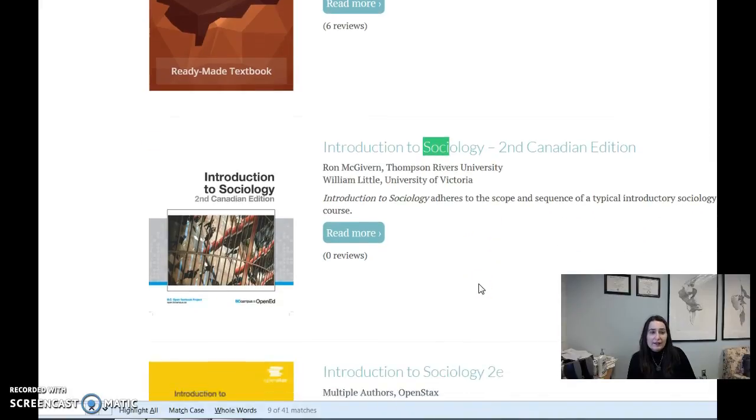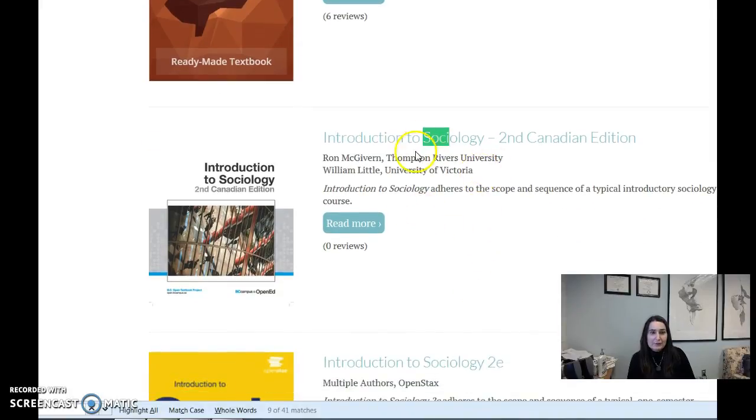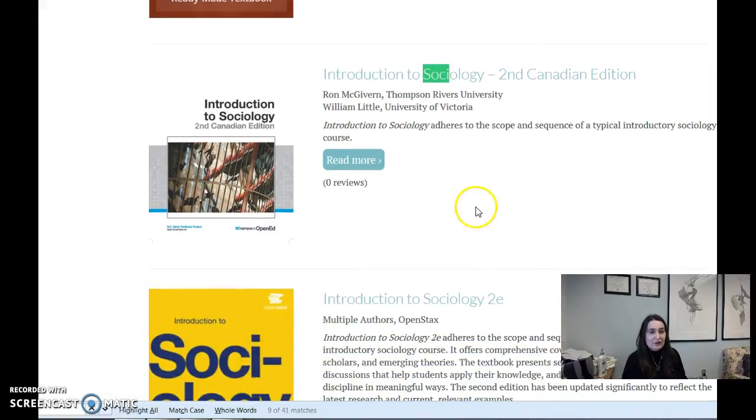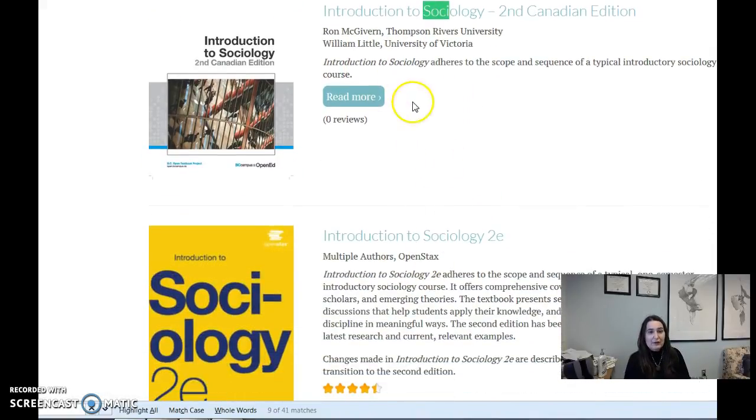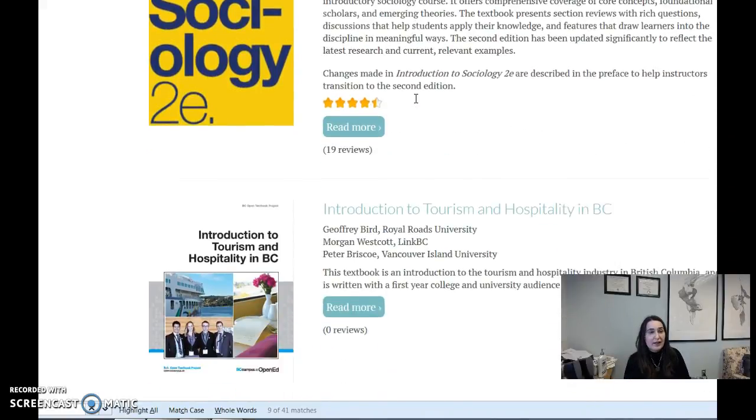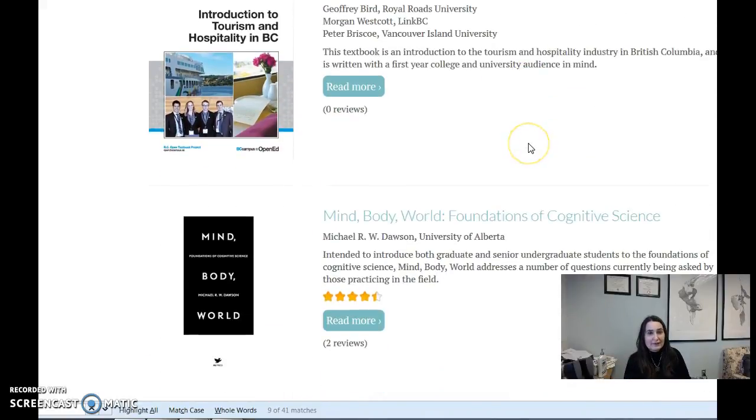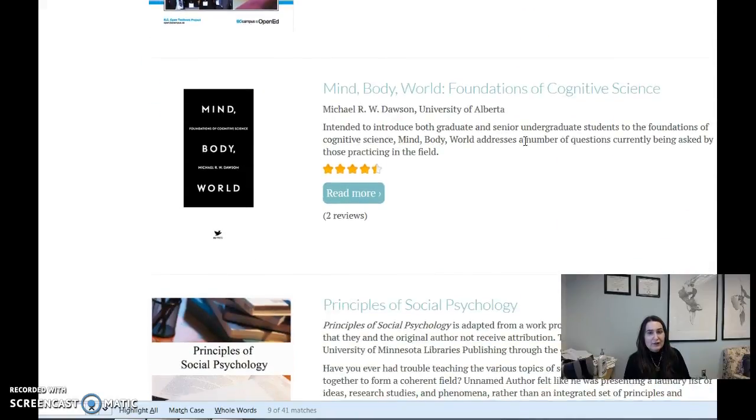One of the things, and this is brand new to the Open Textbook Library, is the Introduction to Sociology, the Canadian version, which I think would be kind of cool. Actually, this is by BC Campus, which does a tremendous job. They're like the global leaders in open textbooks, pretty much. And I think they may have borrowed a lot from OpenStax. It might have issues because it's the Canadian version, but still, it can be quite useful.